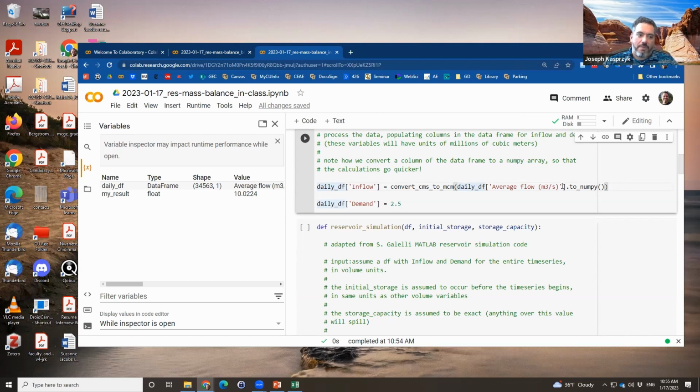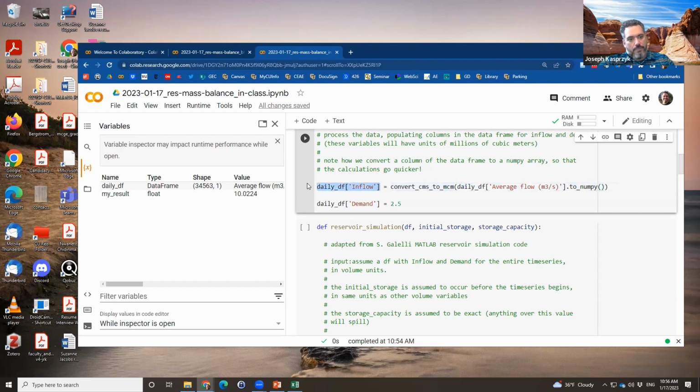When you are operating with data frames, it is a really good practice to convert them into NumPy arrays when you're doing numerical calculations with them, because it's a lot faster. And so what this is doing is taking the column from the data frame, basically converting it into NumPy, and then that is the input to this function that I wrote, and then the output of the function that I wrote is that inflow column.